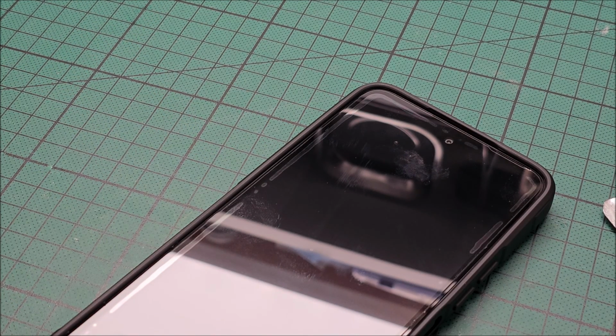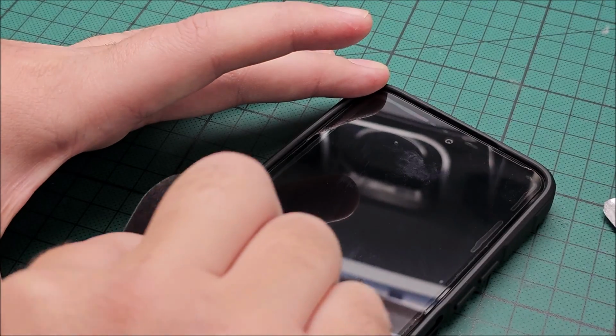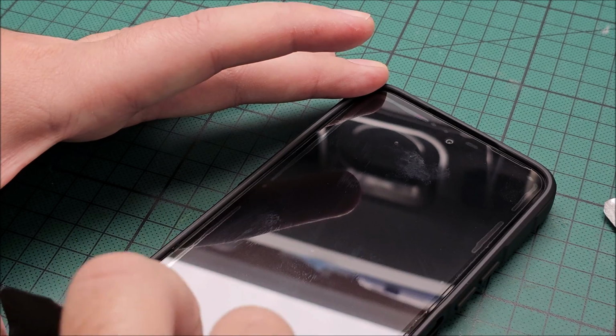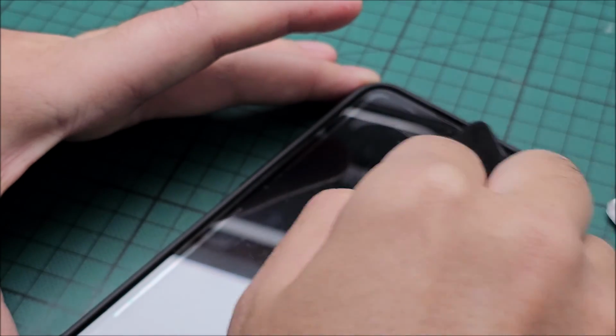Okay, this was one of my worst applications, I think. I just could not get rid of all the fluff under this thing. Now I need to push all the air out. This is gonna take a bit of time.